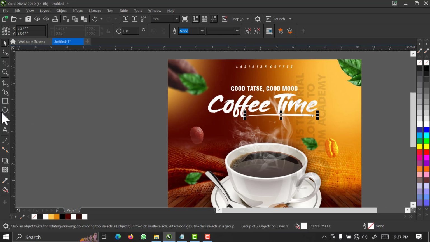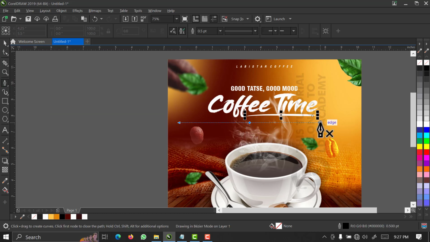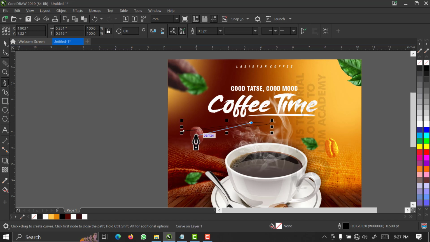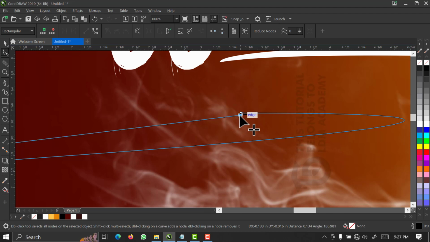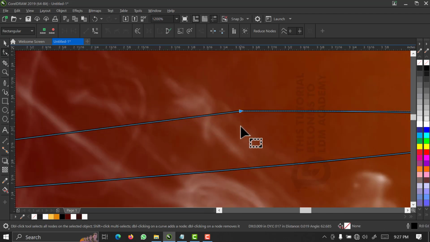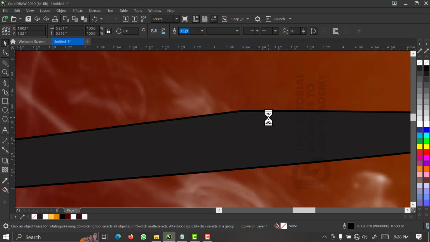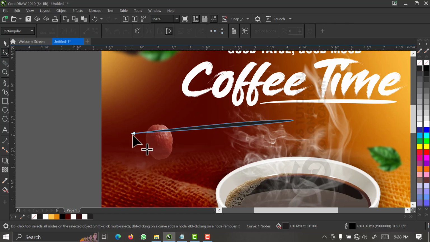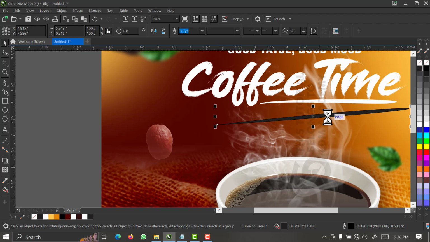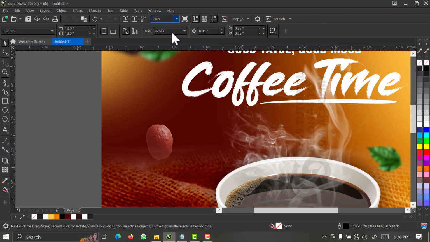This line you can also do it yourself. You can either use your rectangle tool or use either the freehand tool or the pen tool. So let's see if you can achieve it with the pen tool. Right, so you can change the color. So you see, then all you just have to do is to use your shape tool to adjust it, so you can see. But let's just delete it. Alright, then you click on, so let me zoom out.